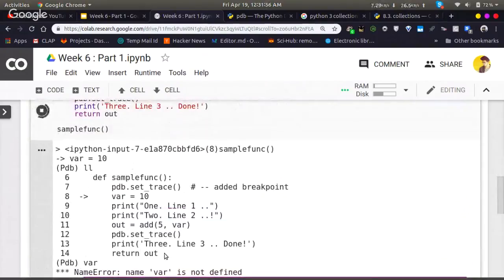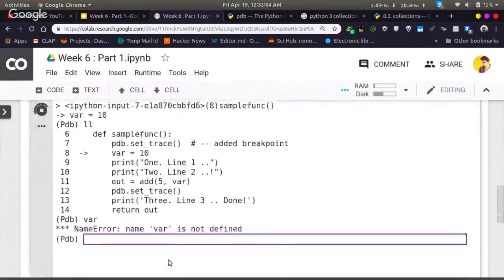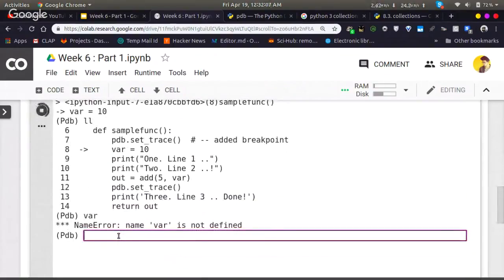Okay, I have shown you ll, that is this thing. ll shows you the full source code with line numbers. Then followed by n. n is the next. It tells the pointer to move from here to the next line.